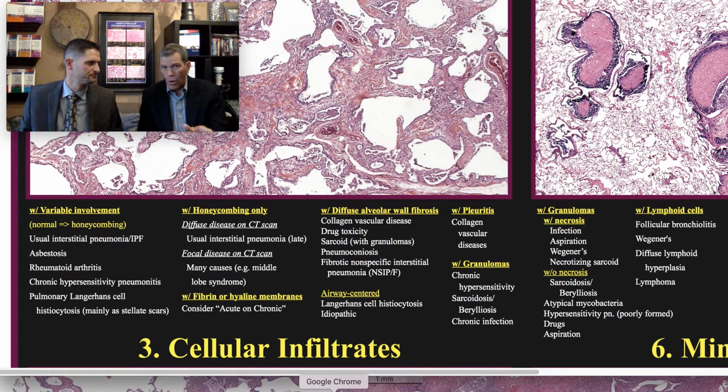Right. The UIP of IPF, it's that the other elements in the differential diagnosis have things we can look for. They have findings. Exactly. So you should think about making a diagnosis of UIP, which you think might be of IPF, as more of an exclusionary diagnosis. Like you've got a UIP pattern and you don't find any of these other histologic features, then maybe you are dealing with a UIP of IPF.